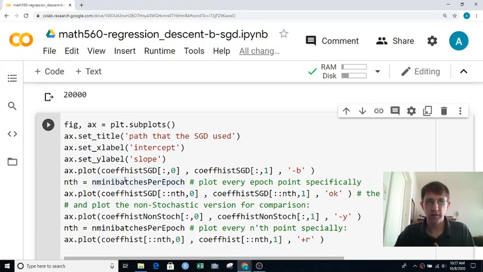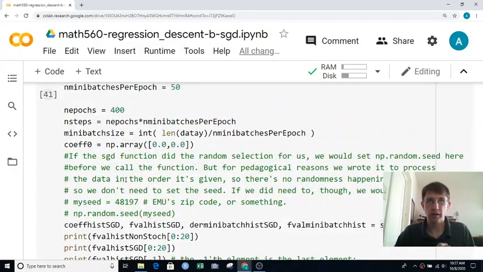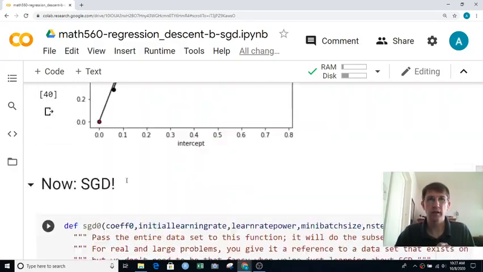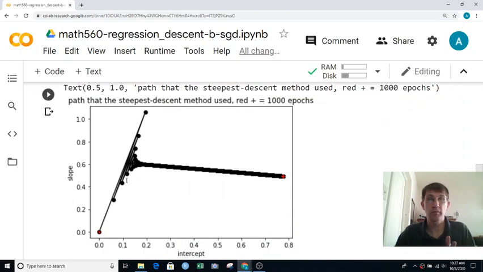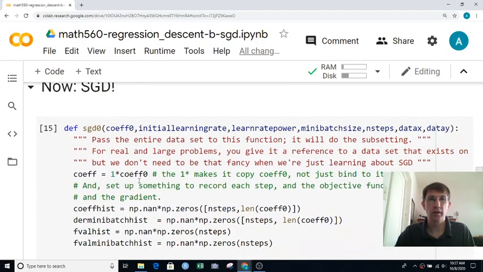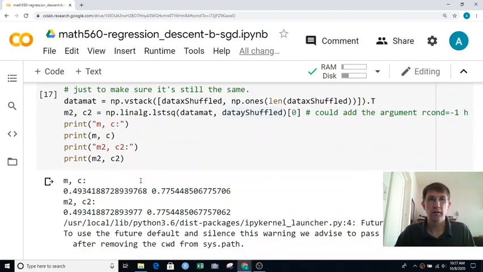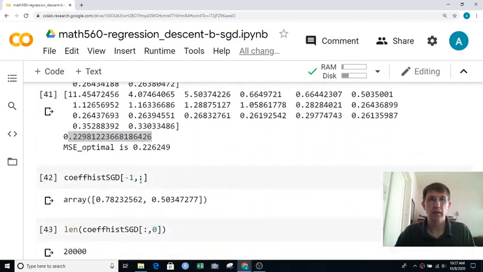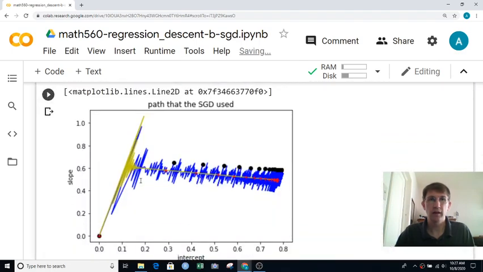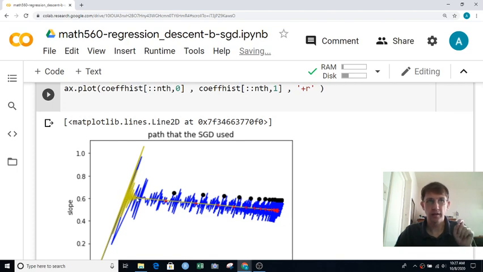And then let's see what the path is of the coefficients that it discovered. So before we show this graph, take a second and ask yourself, what do you think this is going to look like? Remember what it looked like for plain full batch gradient descent. Here's what it looked like. And here's our graph now. The yellow is plain full batch gradient descent laid over the blue curve, which is our stochastic gradient.